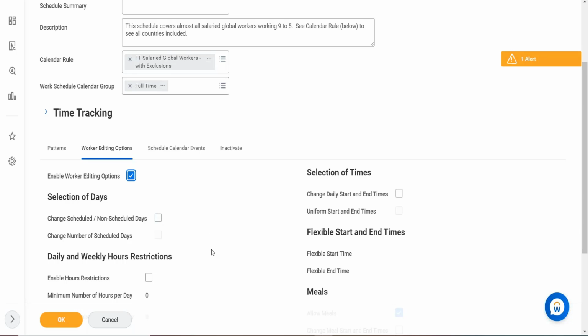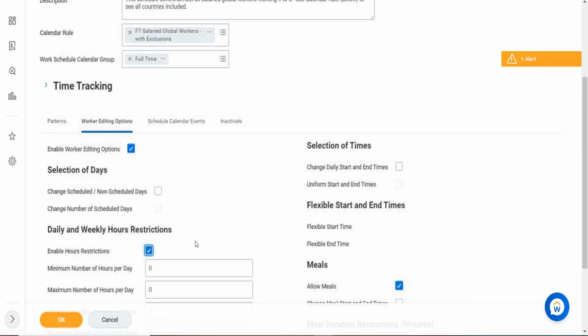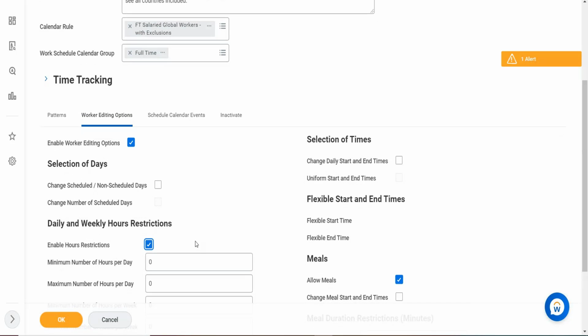Apart from that, you can have daily restrictions if you enable this. You can have a restriction that this is the minimum hours you will have to log into the system, minimum and maximum. This is generally done for the shift workers, not for the regular salaried workers.